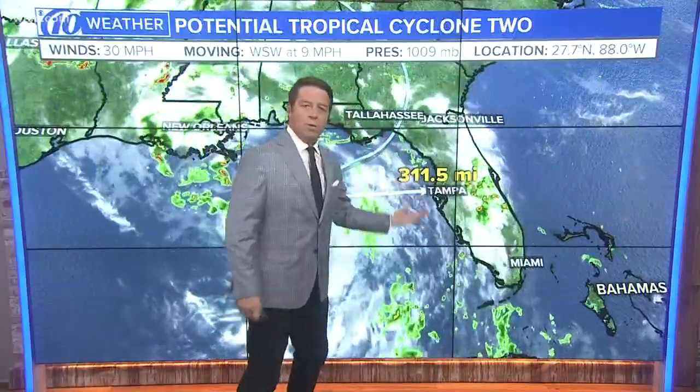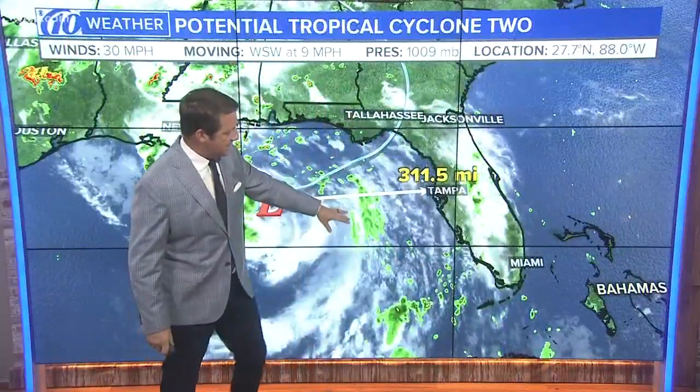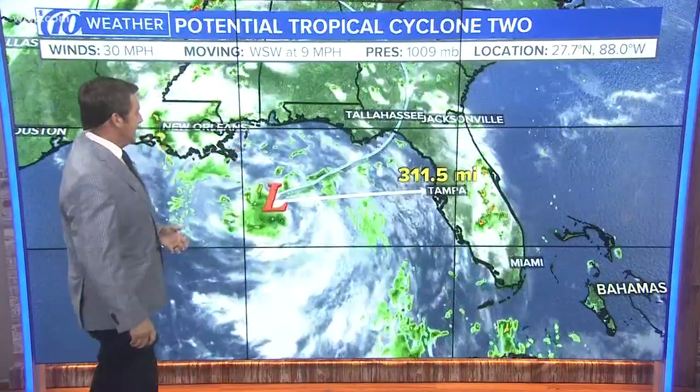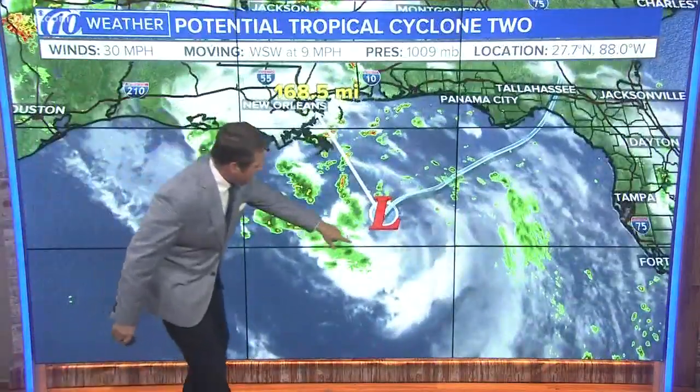We're going to deal with this little flow on the backside. Most of the rain associated with it's here. This is a southerly flow that's warm and moist, and that's why we've had some extra showers. That number will come down a little bit, but as we heat up each day, we will see some scattered showers and storms.